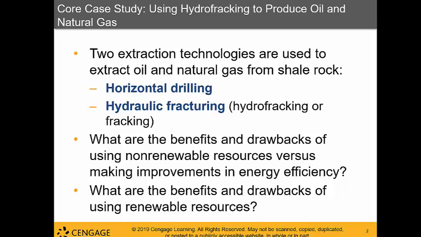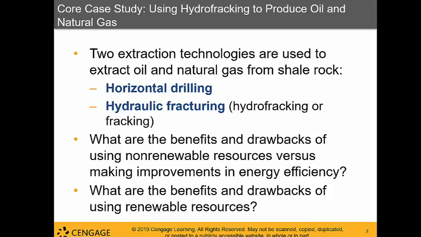So your textbook talks a lot about some of the issues with hydraulic fracking, the increase in numbers of earthquakes in certain areas, and the damage to water supplies nearby. There's that really shocking picture that you should look at about the person turning on their tap water because gas has been released into their well by fracking. She's able to light the gas that comes out from her faucet and it actually catches on fire. So that's a big safety issue for people that live in the area where fracking occurs.